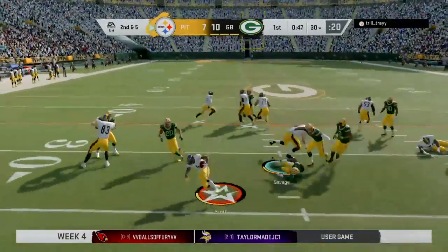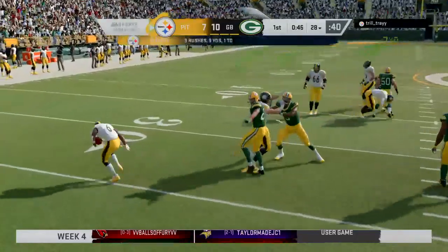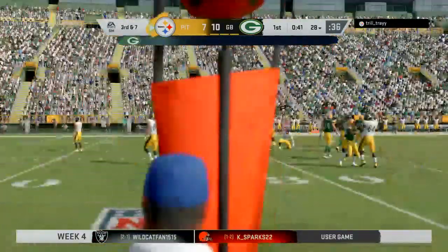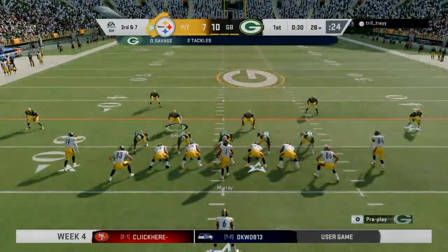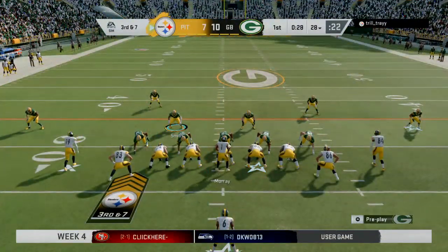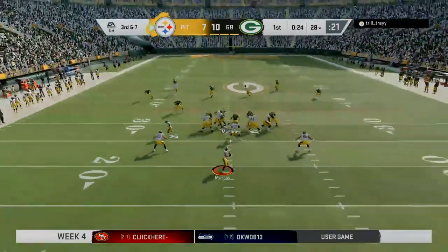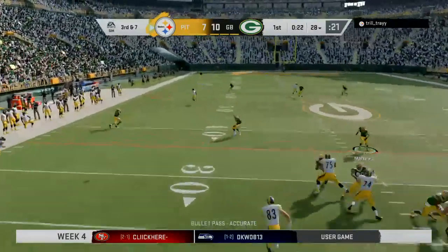Here's Scott, and he is going to be stopped cold behind the line of scrimmage. Anytime you call an inside running play, you just know there should be a lot of congestion there. You're counting on your offensive line to take control of the line of scrimmage. That didn't happen in this case, and that play got bottled up.